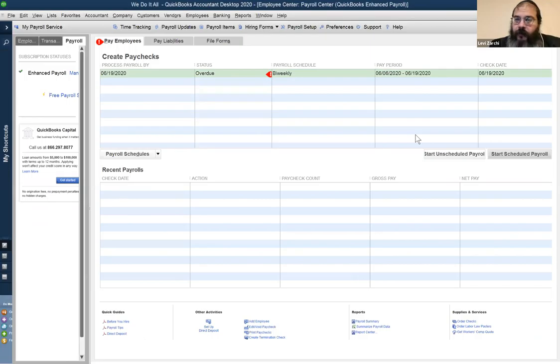Now, look what happens right away. Since we created the one check of 6/5, automatically it brings up in the window the next check, which is overdue, of 6/19, right? The pay period would be 6/6 to 6/19, and the check is 6/19. We set it up so that automatically the check date will be the last date of the pay period. You could have set it up so that it should always be 4 days later, the check date should be 6/23. We could have set it up to be a week later, 6/26. It's all how you set up QuickBooks.